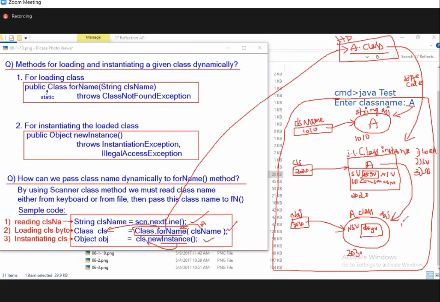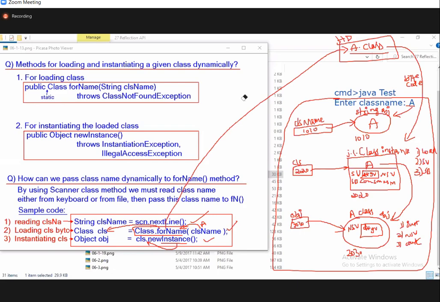And here how many steps happened? Step number 1, instantiate. Number 2, non-static variable memory. Number 3, constructor logic executes. Understand? So this is the background story about the execution of these 3 statements. Any doubts? Tell me, which class came here? A. Which class bytecode is stored? A. Which class object is created? A class. Why? Because you have loaded A class.